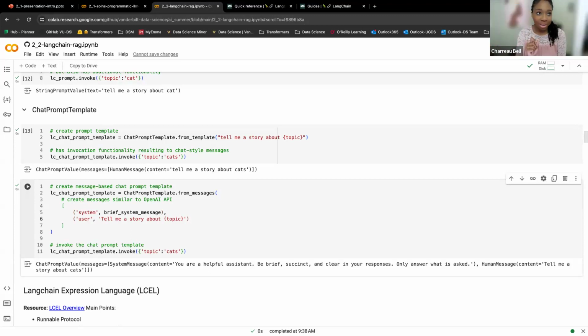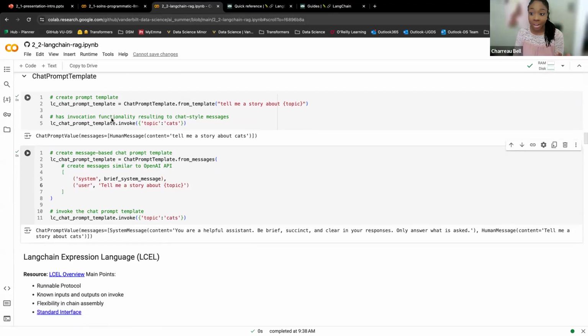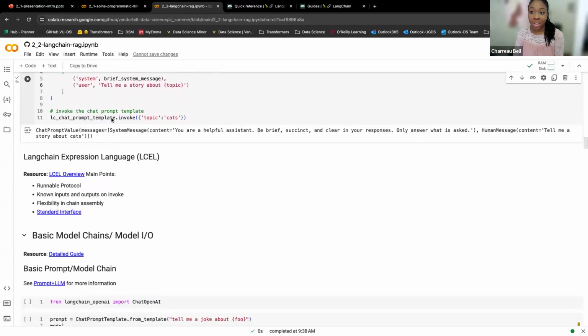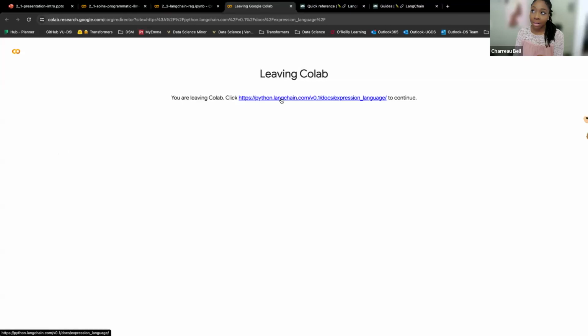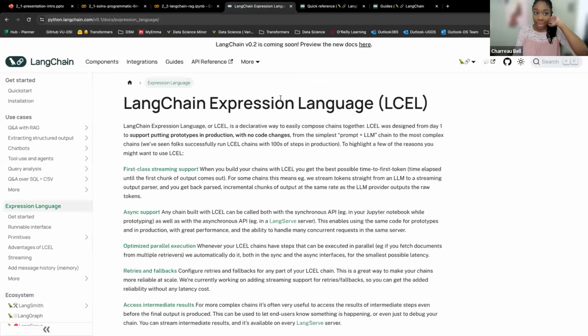I love that question. It's a great question. So format is very Python, like I've been programming Python for 100 years. What I do is I format a string. That is a very familiar thing, but I'm so glad you asked, because invoke has a very specific meaning within LangChain. And so to answer that question, we're going to come over to LangChain expression language. So I'm going to go ahead and click this one. And here we see LangChain expression language.